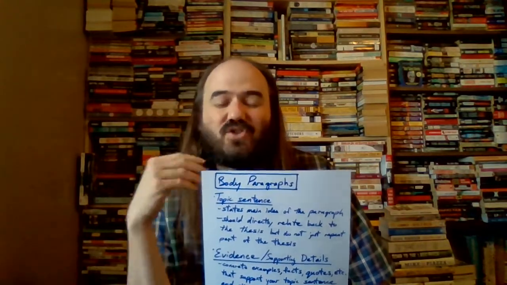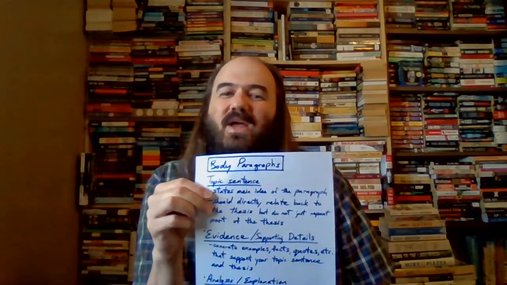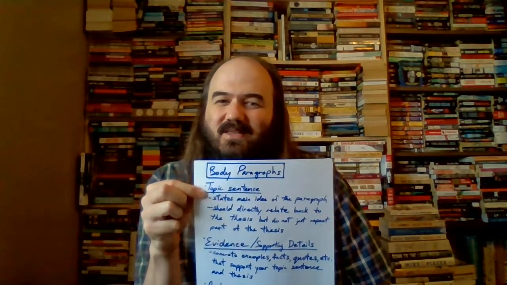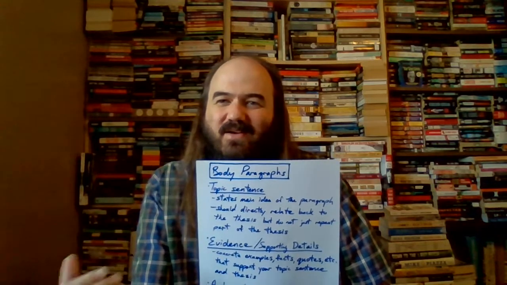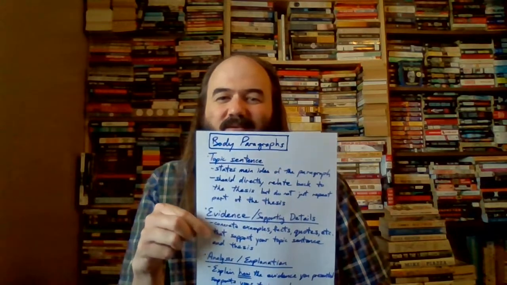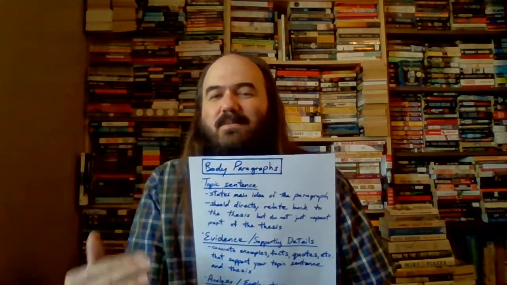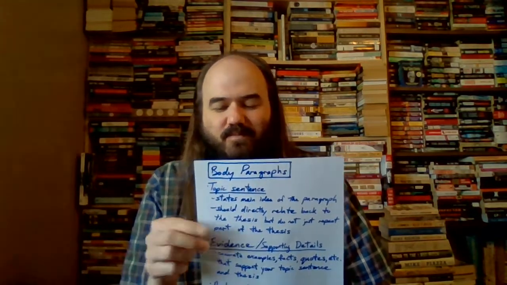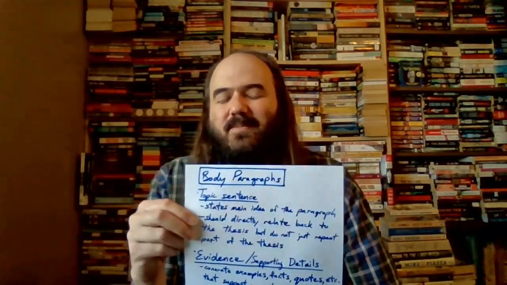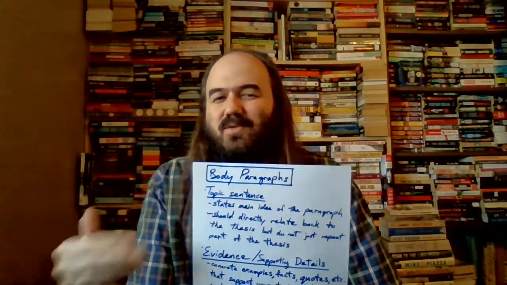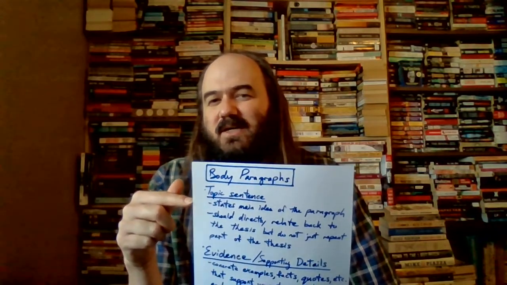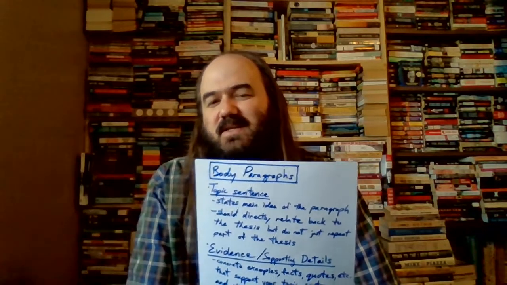But even if you have a strong one, I've seen students shift away from that a lot. So we want to make sure that you've got a really strong topic sentence to start with that states the main idea of that paragraph, and that you stay focused on that. Everything else that you're providing later, that we're going to go over in just a second here, has to relate back to that topic sentence. And it's good to also get a little bit of peer editing, or someone else just looking at your paper sometimes, to make sure that your topic sentence really does state the main idea and does relate back to the thesis.